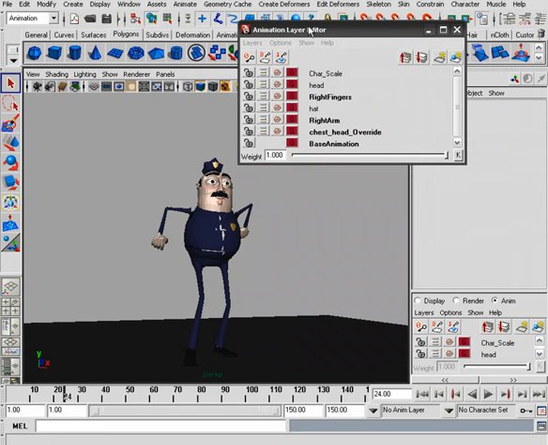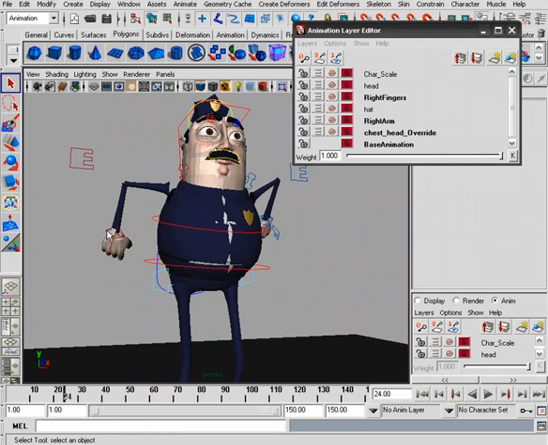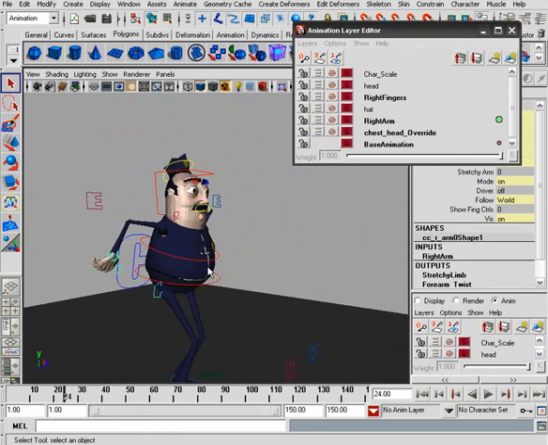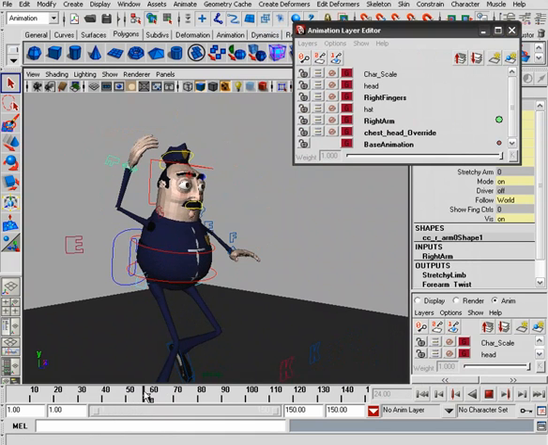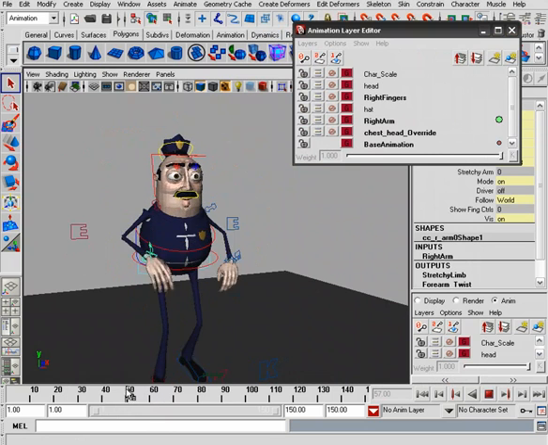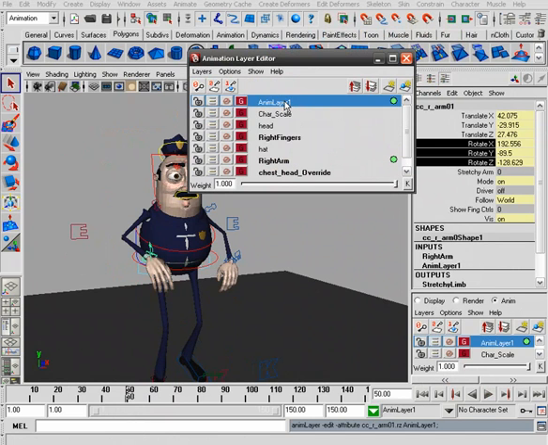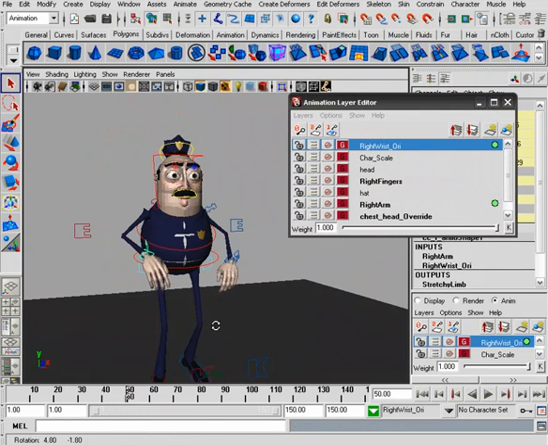I'm going to bring back the control objects, and let's go ahead and select the character's right arm control. What we're basically doing is adding some follow through to the character's wrist before he grabs his hat. So with that control object selected, we'll select the rotation attributes and create a new layer from selection. Let's give this layer a name. We'll call this right wrist underscore ori for orientation. Alright, so we're ready to start keyframing.